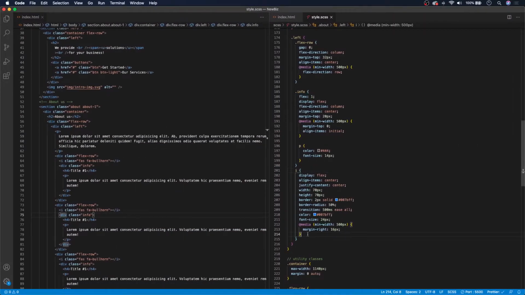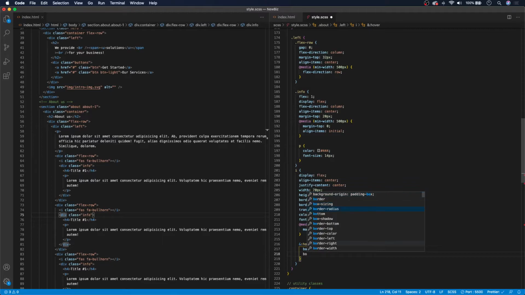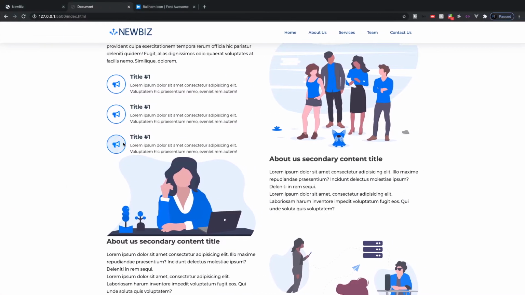Inside of our i, we're going to do what we have done before. We're going to do and, or is it, yep, and, I always get confused, hover. And we don't need two of those. I don't know why it generated two. Inside of the hover, we want to say background color, change that to the blue we've been using. Border color, which we can make transparent, and then change the color to white. So if we save that and now we hover over these, we should see a very smooth transition.